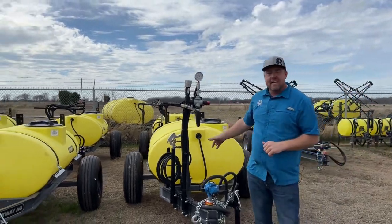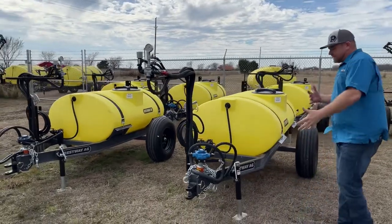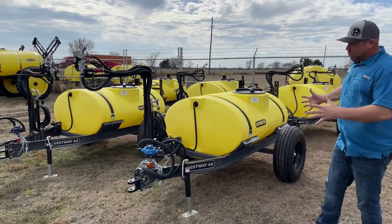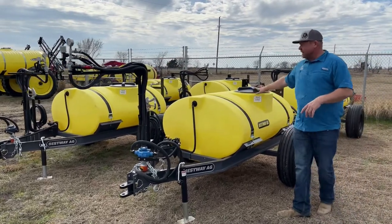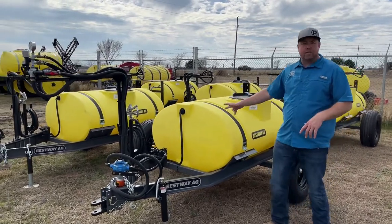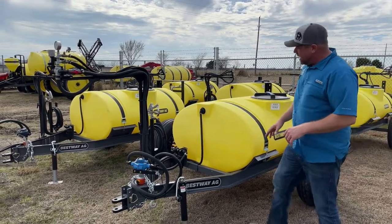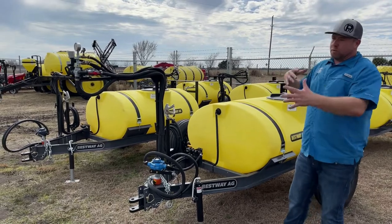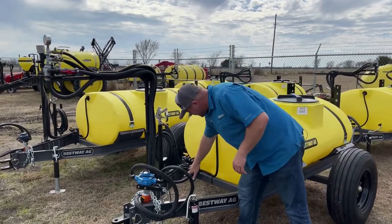One of the best ways here at PR Equipment is the 300 gallon economy sprayer. Pretty similar to the larger 300 gallon economy sprayers but a little more compact frame. Still got that same tank with that offset lid we like so much — it's the yellow tank with a three-year warranty, so a very good high quality tank. A little bit different in terms of how it's plumbed and the routing of the lines.